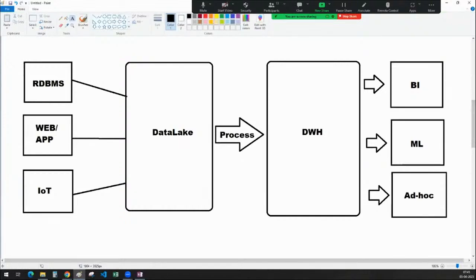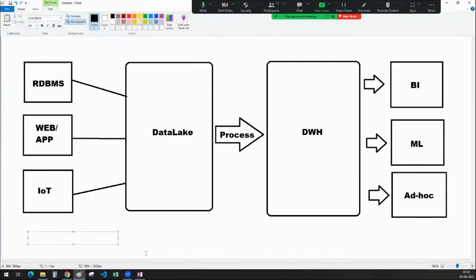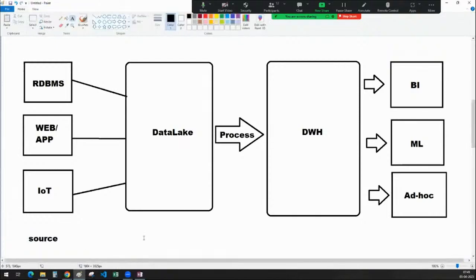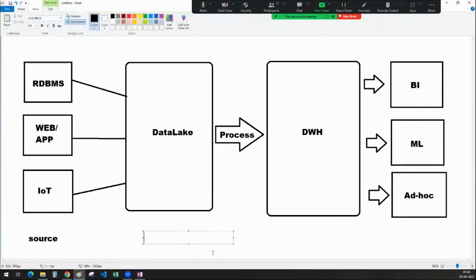Okay, so this is a typical architecture of the data world, guys. In data engineering, at a high level, this is what we do. We will be working on an ingestion process. Here it is a source, guys. You can think of this as a source. From the source to the staging or data lake, people call it the storage layer.